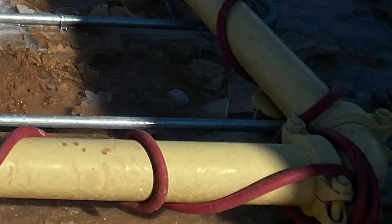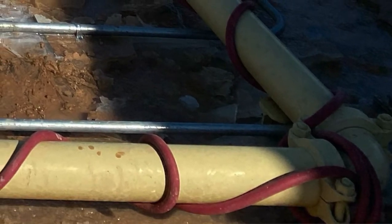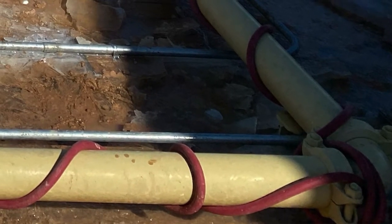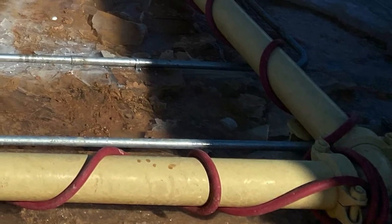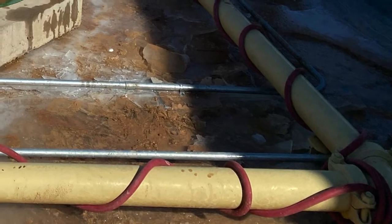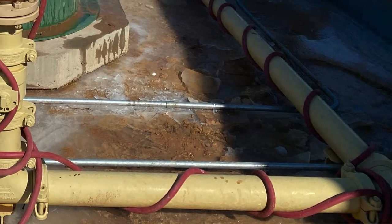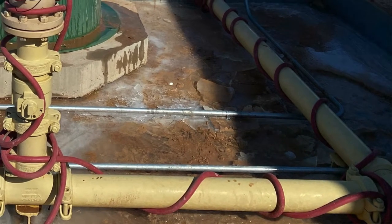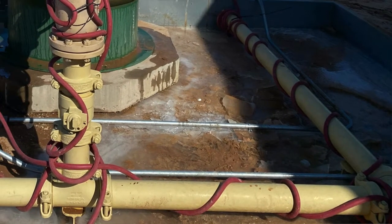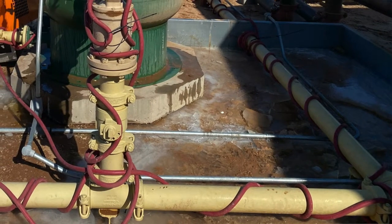So this hose in this picture has a liquid flowing through it called propylene glycol. It's basically a food grade glycol, extremely safe. It's a heat transfer fluid. You could actually drink the stuff, but it tastes terrible, so I wouldn't. Because that hose is in a loop connected to our machines, we can heat that liquid up to 180 degrees Fahrenheit, or about 82 degrees Celsius for our Canadian friends.